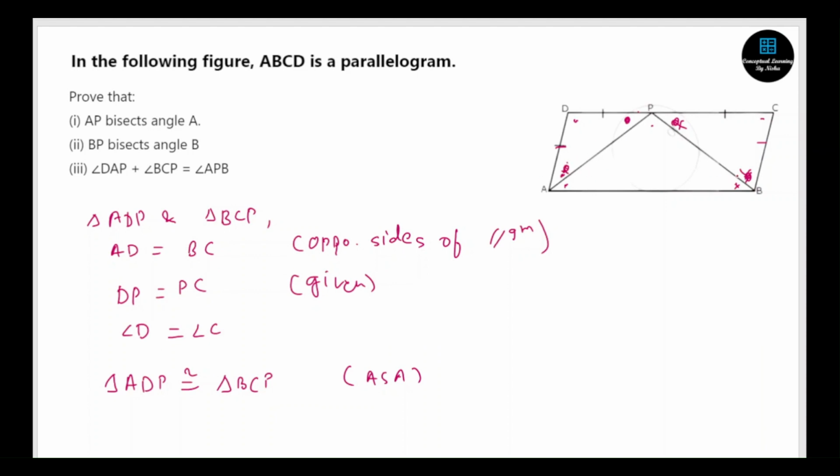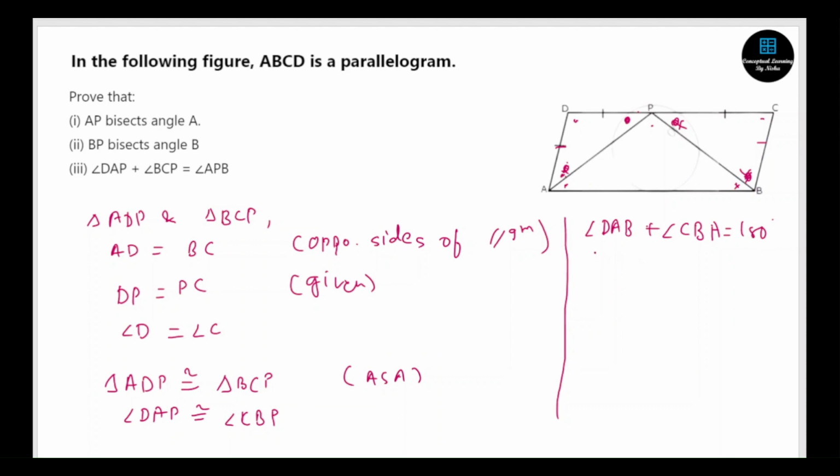Alright, now hence what can I say? See, these two angles are congruent, correct? Angle DAP is congruent to angle CBP, right? But they are supplementary angles, right? And the whole angles, angle A and angle B, are supplementary angles, and these two parts are equal. So what can I say? The other two parts are also equal. So angle DAB plus angle CBP, sorry, CBA, they are 180, and half of them are the same, right?